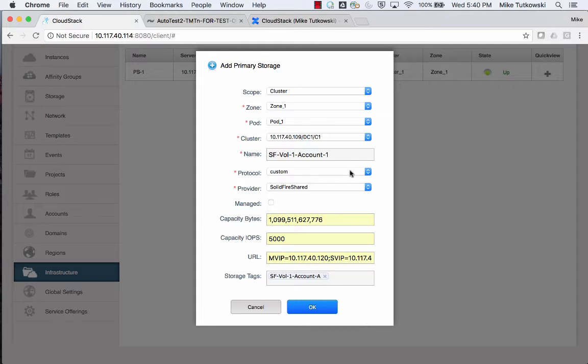So we've got this SF vol1 account 1 primary storage, that's its name. And then it is tagged very similarly, but with an A at the end instead of a 1. Like I say, you could use whatever you like here. This is just a convention that I'm following for this particular demo. I'll hit the OK button.